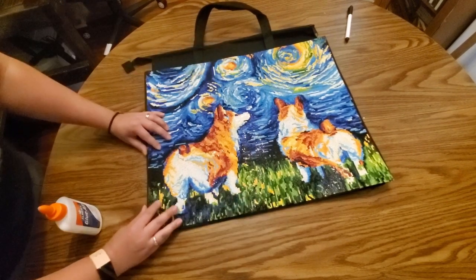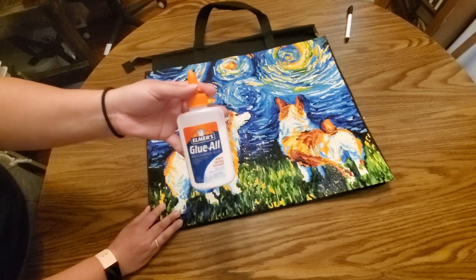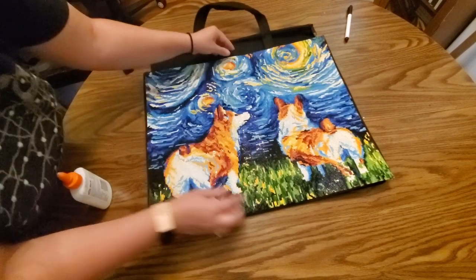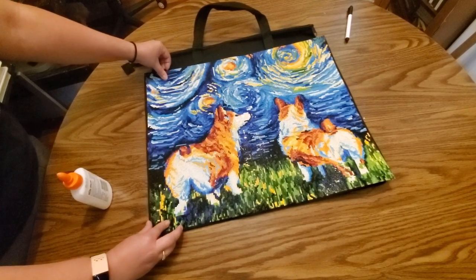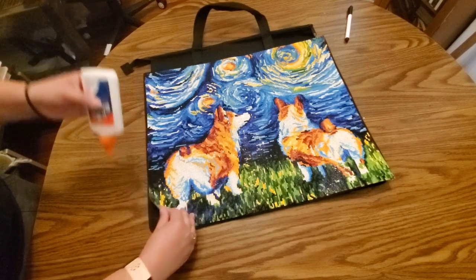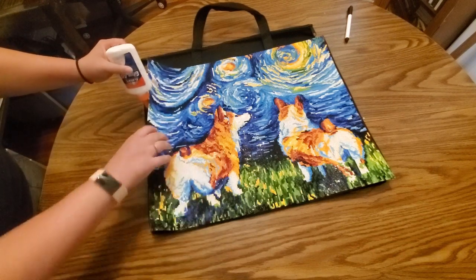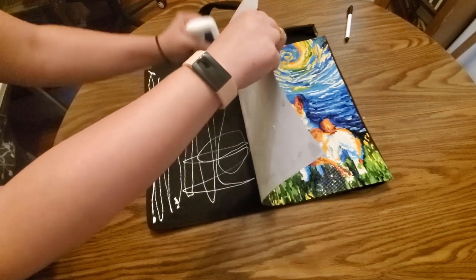I decided that I'm going to go with Elmer's glue and see if this works. So I'll let it dry and check it out with you guys when it's done. So I'm just going to make sure this is all even. And I have a feeling I'm going to be using a lot of glue. So here we go. I'm going to make sure I get the edges very well. Really well, I mean. Gonna get to the middle and then turn it around.